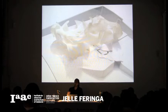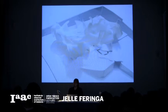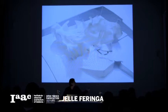What I find interesting in working with evolutionary computing is that it's sort of an amplifier of your architectural idea, right? For instance, Theo van Doesburg said that he was interested in the mere consequences of a simple idea. So the idea for this pavilion is brutally simple, right? But evolution allows you to go to the mere consequences of this idea. I think in the end we won for a different reason, is that we shoved a lot of the program underground. You access the site by ascension, and so you enter actually here in the lower right corner. So probably we didn't win by this fancy computational aspect, but by good old-fashioned architectural thinking.